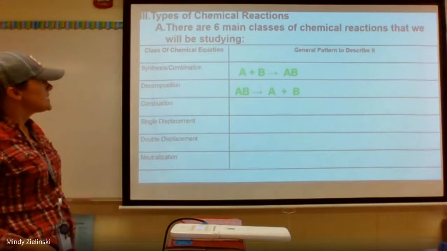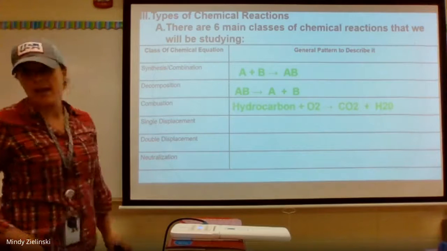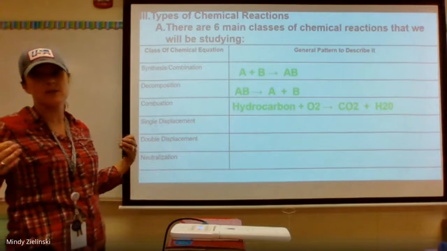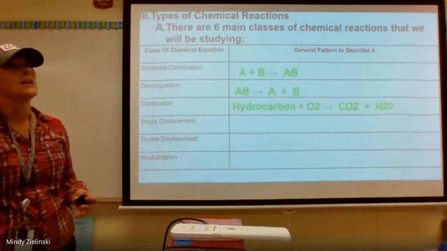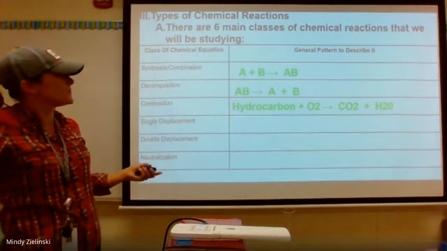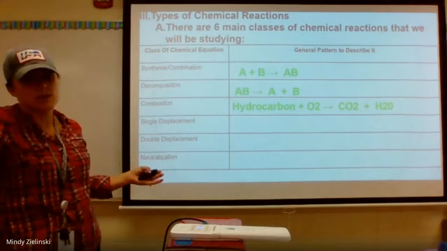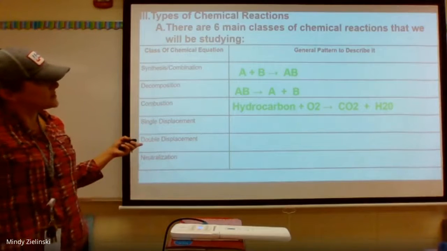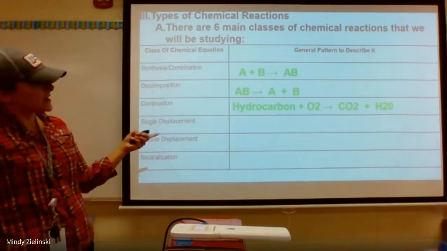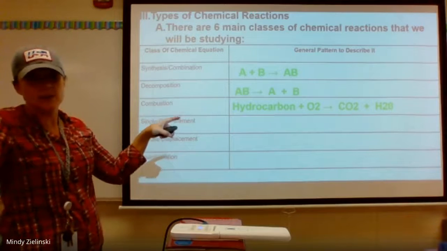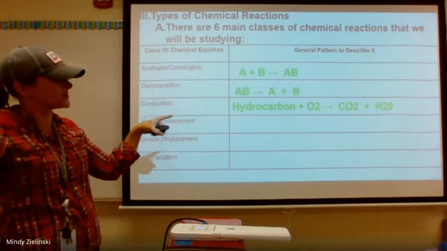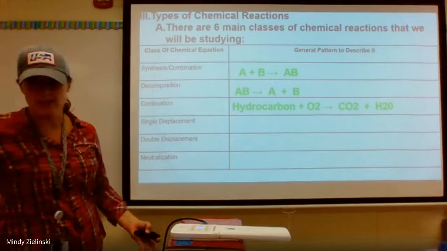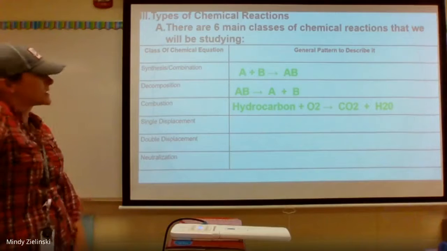Combustion, we're going to be looking at hydrocarbon combustion. Combustion really is defined as anything that is burned. So anything that's reacting with oxygen. So sulfur reacting with oxygen can be a combustion reaction, but we're looking at hydrocarbon combustion. So methane being combusted, ethane, propane, butane, octane, things like that. So that general breakdown is a hydrocarbon reacting with oxygen gas. I did not subscript those, but you guys make sure to subscript. So O2 to give you carbon dioxide and then water. Okay, so that's another classification of a reaction type that we want you to be able to recognize eventually.